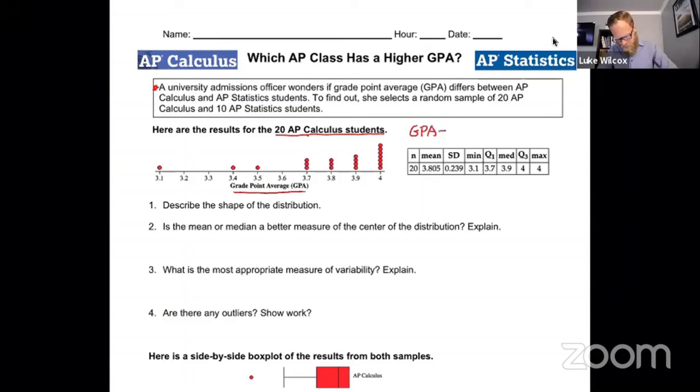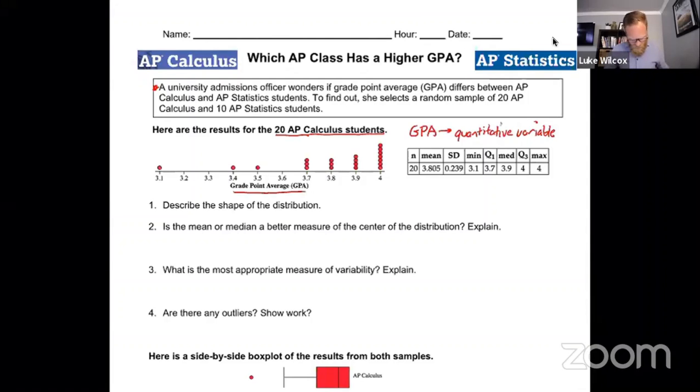GPA is our variable. The next question I want to consider is whether that is a quantitative or a categorical variable. Because a student's answer to this question is a number, that's a good hint that this is in fact a quantitative variable. Another way of thinking of that is a variable where it actually makes sense to calculate an average or a mean. Certainly we could calculate an average GPA or a mean GPA. So we know for sure that the variable we're measuring here is a quantitative variable. Everything that we do on this page is going to be dealing with an analysis of quantitative data.